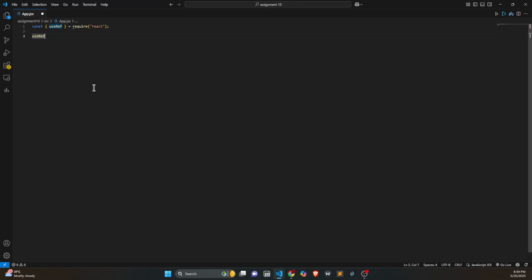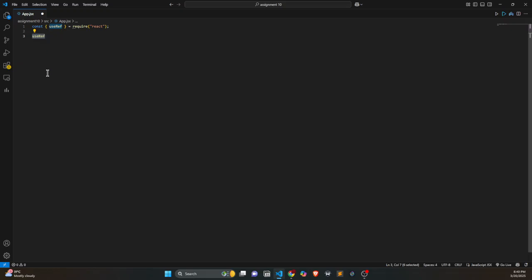Let me explain about useState. If we see the syntax of useState, if we create a variable in a useState, it will trigger a re-render across the component, but useRef does not trigger re-render.